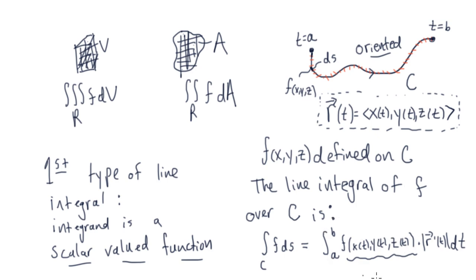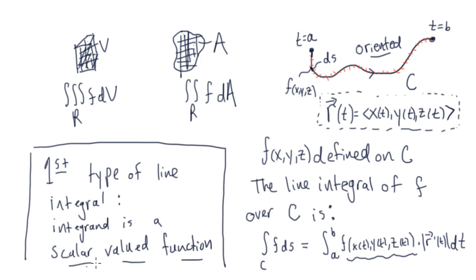And then this is just what happens when I have the parameterization. It's coming from the fact that ds really is like a change in t along the tangent direction. So the length that I move along the curve from this parameterization is just the absolute value of the derivative times a little change in t. Okay, so the thing to take away is that this is the first type of line integral, the line integral of a scalar valued function. And next, after we look at a couple of examples, we'll talk about the second type, and that'll be line integrals over a vector field.